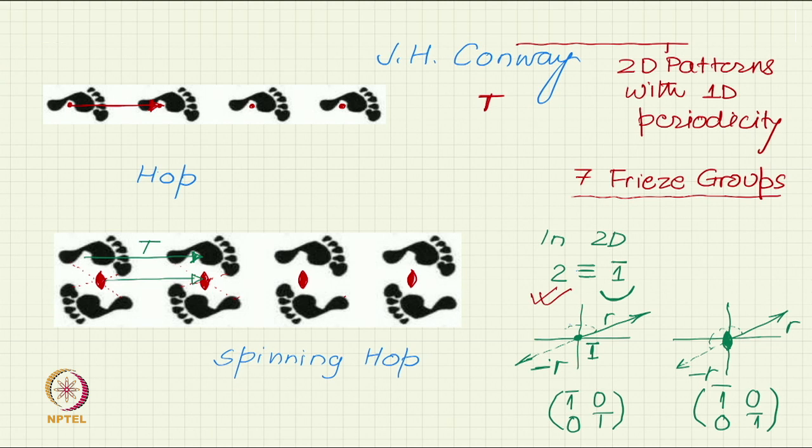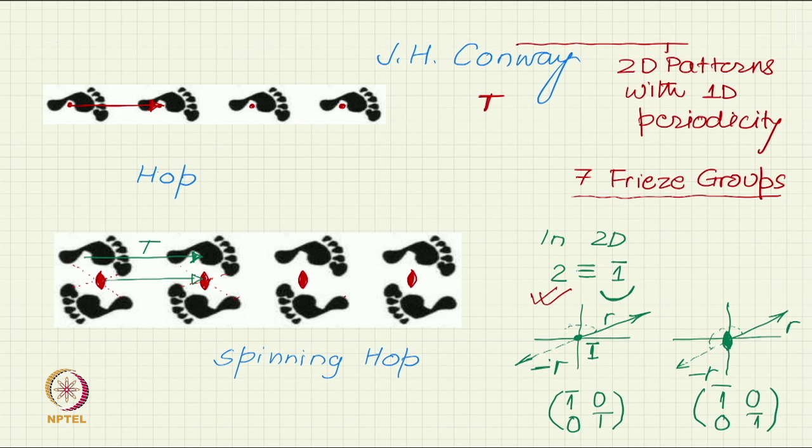But is that all here, or are we missing some symmetry in the spinning hop? So, spinning hop, see, I think Conway is imagining it is still hopping, because nobody will have their 2 feet like this unless it is some devil, with 1 foot backward and 1 foot forward. So, he is imagining that you are still on 1 foot, but you are spinning and jumping on the other side, and then again you jump. So, you are doing a hop and a spin.